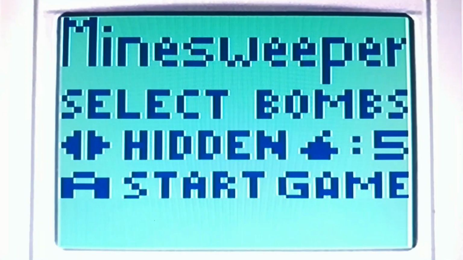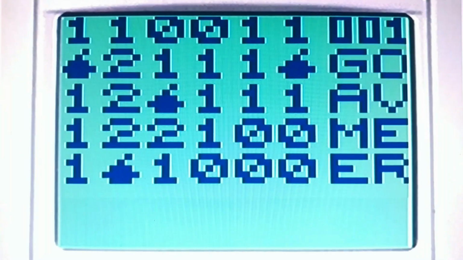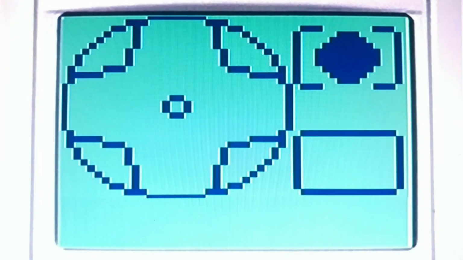Next we have Minesweep, as it says. It's just Minesweeper from earlier. Remember that one? Yeah, it's a D? It's a C? What do we got here? Oh, it's a C. After that we have I Do You Do, which is the good Simon Says.